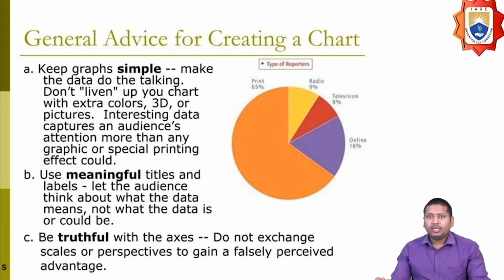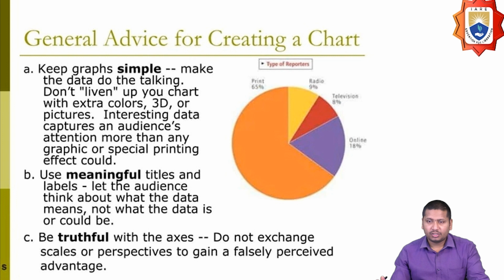So what are the general pieces of advice we should use for creating a chart? All the time, the graphs you make should be simple ones. Let the data do the talking, and don't clutter up your chart with extra colors, 3D, or pictures. Interesting data captures audience attention more than any graphic or special printing effect could. Meaningful titles and labels should also be used, so let the audience think about what the data means, not what the data is.